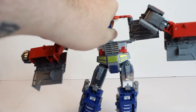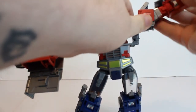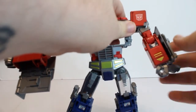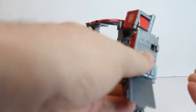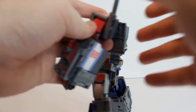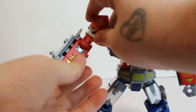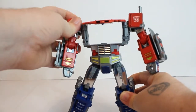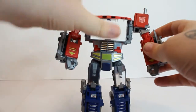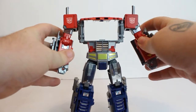Arms can be a bit of a nightmare, so what you've got to do is bring them back here, rotate them up, and bring them down like this. Close that part, bring this down, fold that up, fold that in there, put that there. Come to the back, and you've got an exhaust. So same again, close it in, rotate up, down, close, fold that part in, and there you go. So there's the main body of Prime. Get that last exhaust up, and it's like the Rodimus Prime. It's just basically like a holder for the main body.